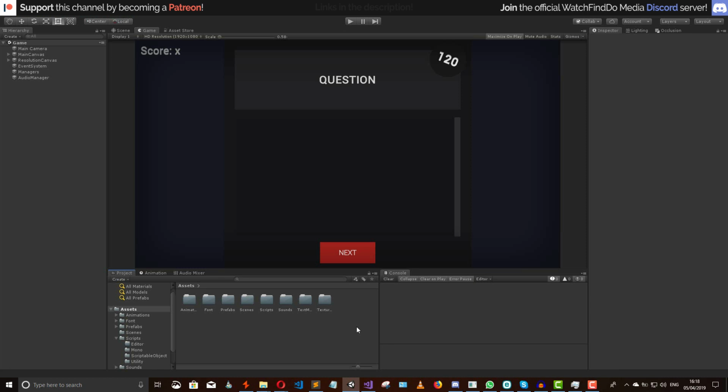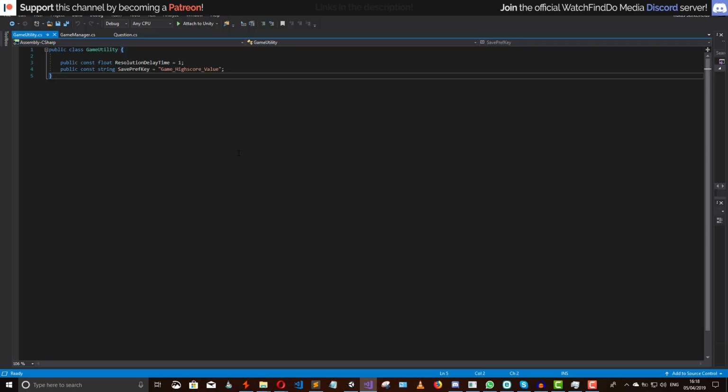But before we actually going to do that, what we need to do first of all is we need to go to our game utility class, and inside of this class what we are going to do is we are going to put some of the variables. So the first variable that we are going to put inside of this class is going to be our XML file name. So let's simply go and let's say public constant string, and let's call this something like XML file name.